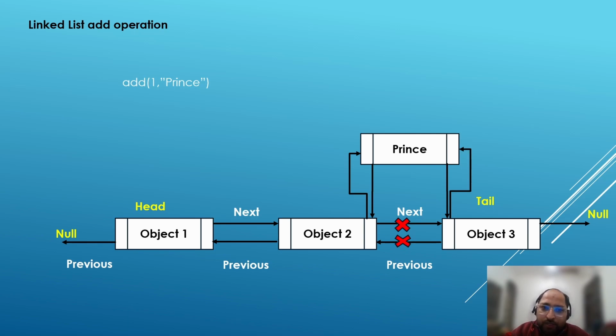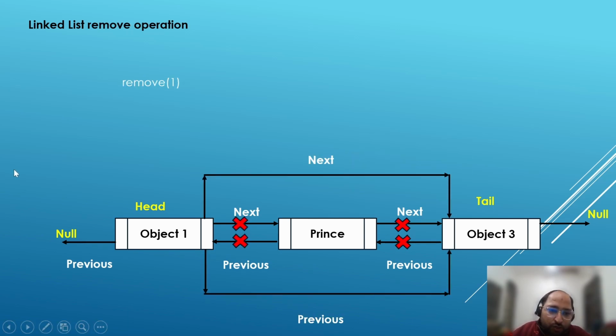Now let us try to understand what happens in case of remove. So suppose we tried removing from the first index. This is 0, this is first, and this is second. What will happen in this case? First of all, this particular node previously was storing the address of this one, and this particular thing was storing the address of this one. It will erase the address of this, and it will now store the address of the next node. And in return, this will also store the address of this one. So this is how it takes place.